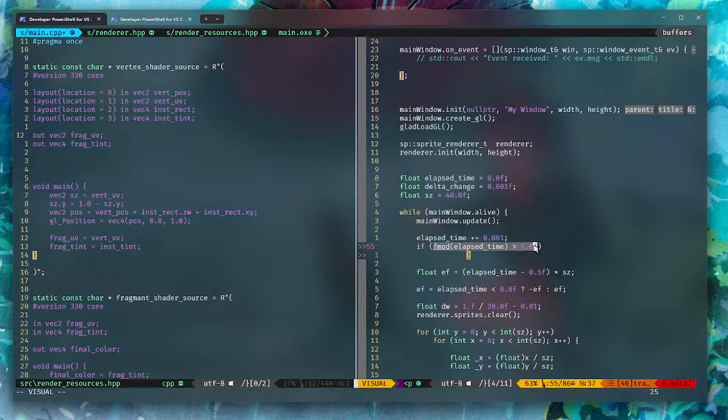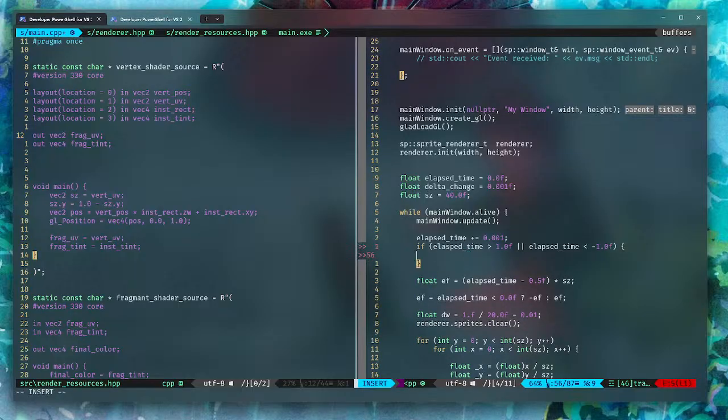So we can say that if elapsed time is greater than 1 or elapsed time is less than 1, then what we ideally want to do is we want change to be multiplied with -1, right?